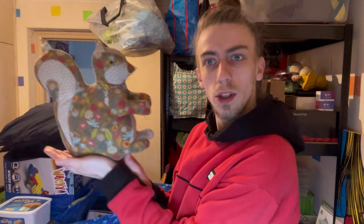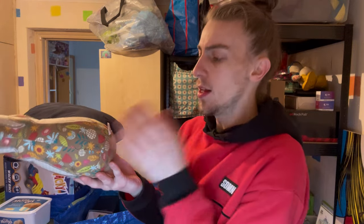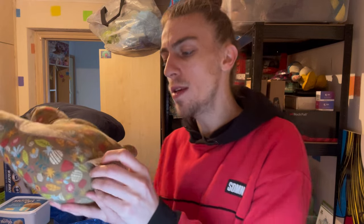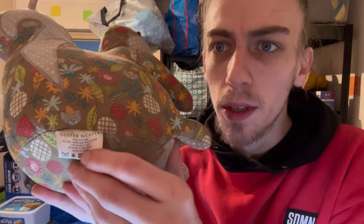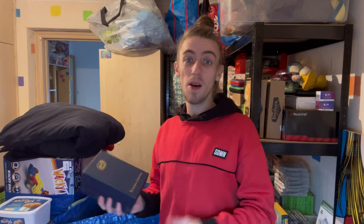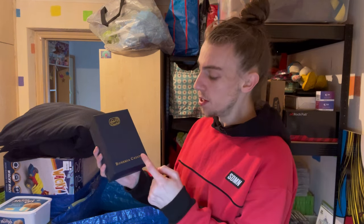This one's got a hole in it just under here, so try not to flip it upside down - but it's a doorstop, a squirrel doorstop. The brand to look out for is Ulster Weavers. This one should go for 30 pounds - paid three. In the past I've avoided picking this kind of stuff up, but I spotted it, did some research, and thought it might actually be worth the investment. So Bohemia Crystal is the brand.